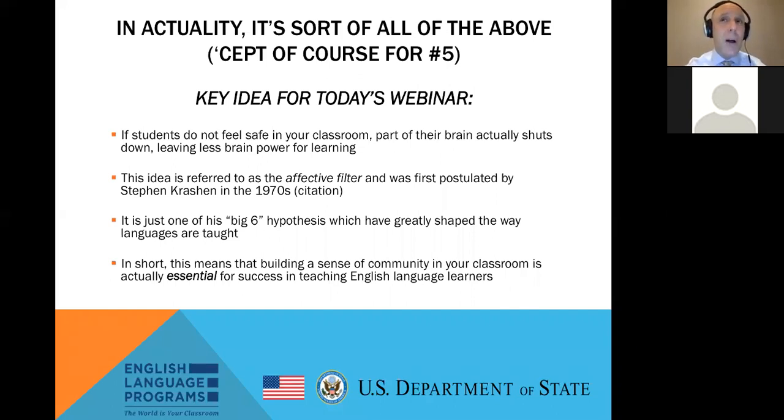Stephen Krashen is someone that if you study second language acquisition, you will read about him a lot. He's probably about my father's age, so he's maybe in his mid to late 70s, I'm guessing. He's very active. You can read a lot about him on the internet. Later, I'm going to link to a video interview with him that I think is fascinating, and I hope that all of you will watch. In the 1970s, Stephen Krashen postulated 5 or maybe 6 big ideas about learning.